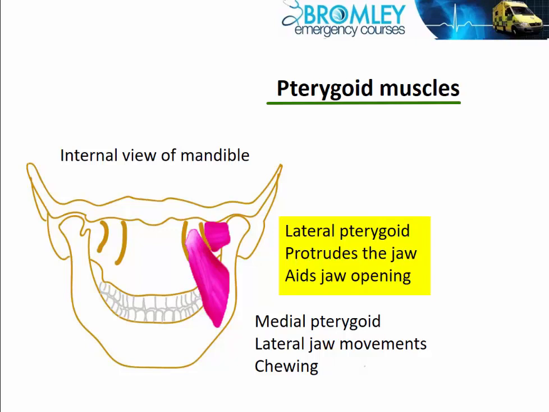If you stick your jaw out, if you jut your chin forward, that's done by your lateral pterygoids. And so that's how you move the jaw forward, but that's also a component of the mechanism of jaw opening. Jaw opening is, of course, a complex movement. The TMJ is not just a rotation, it's also a forward movement of the joint, and the forward component of that is the lateral pterygoids. Again, they're innervated by the trigeminal nerve through its motor component.